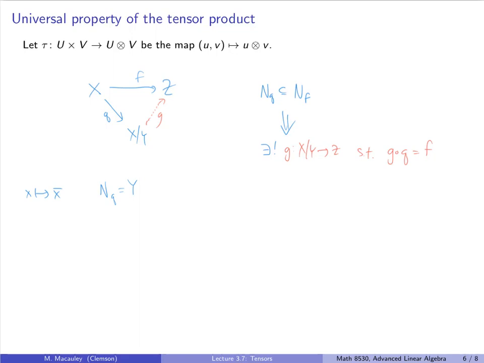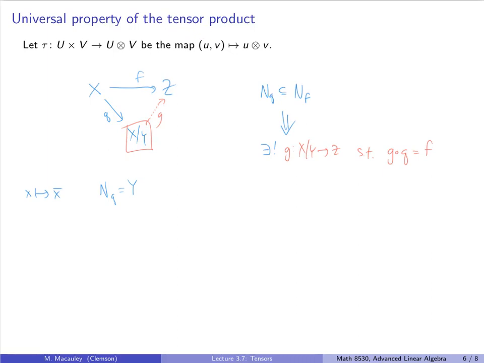So you can think of this as saying anytime we have any map F that collapses at least Y, then that map factors through the quotient space. So we can first collapse by Y and then collapse by anything else that remains to get Z. So equivalently, this X mod Y is, in some sense, the largest quotient space that collapses Y. So it's the largest image that has a certain property, and that property contains Y. So that's what the universal property of the tensor product will be as well.